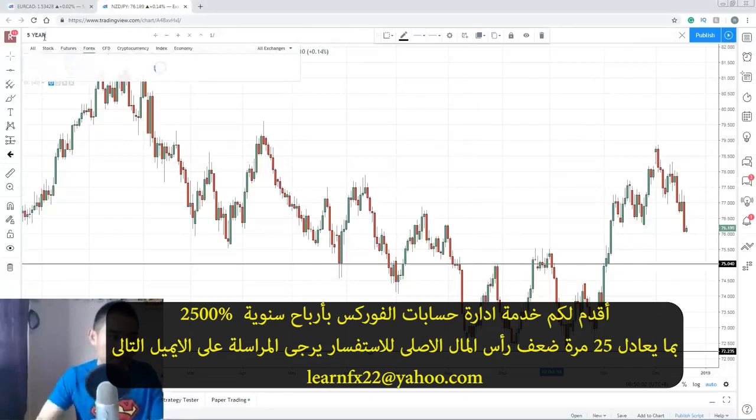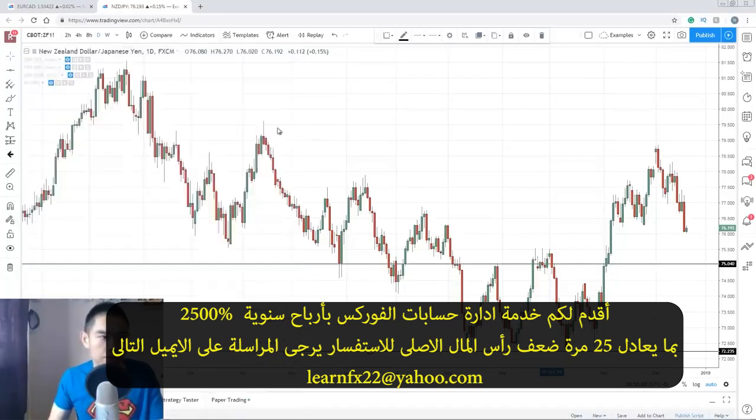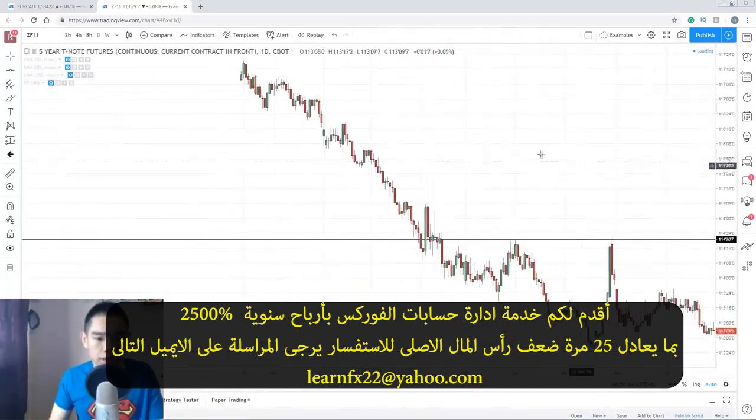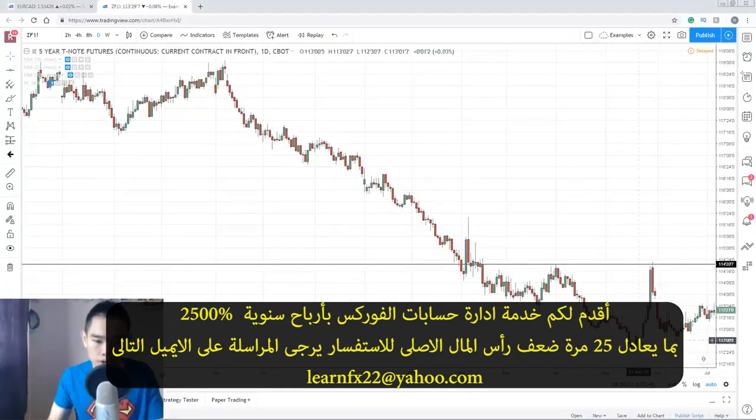Just one final example. I'd like to share more examples so you guys really absorb the concept. It's the 5-year Treasury note futures. Again, you can see over here a strong, clean power move into market structure. In this case, it's resistance, followed by what I think is called a piercing pattern. The market then reversed down lower. So notice, strong, bold, power move into market structure. When you see such moves, these are usually moves where you want to trade the reversal, not the breakout.